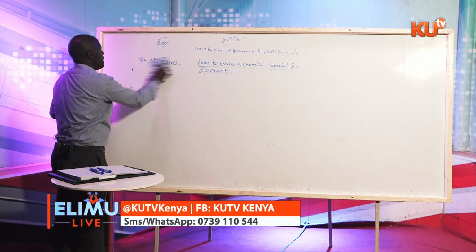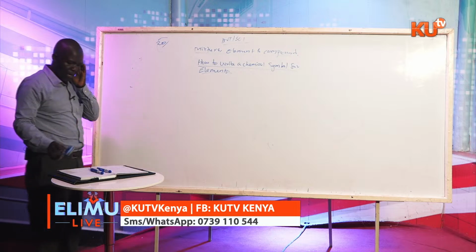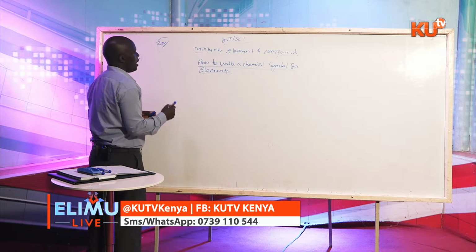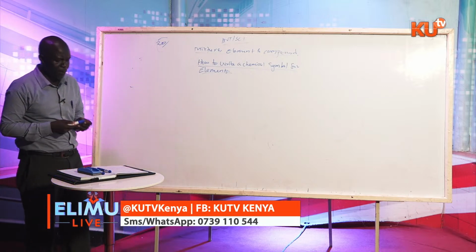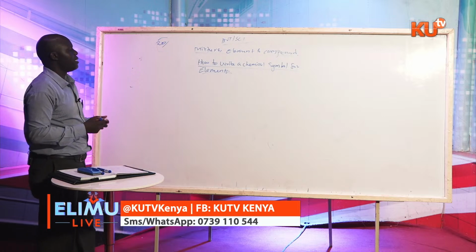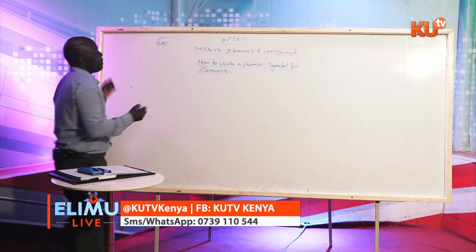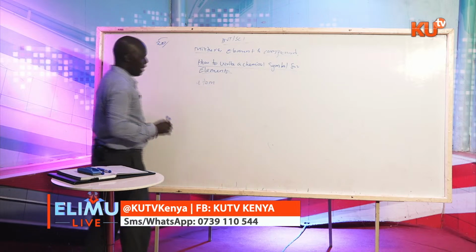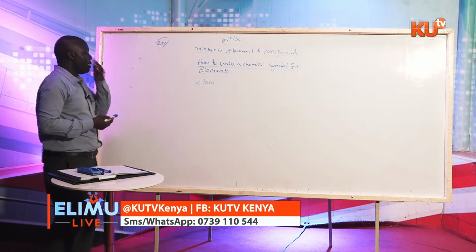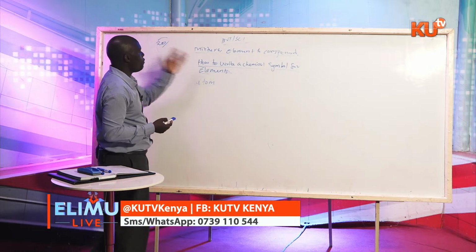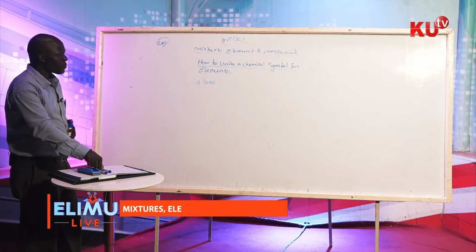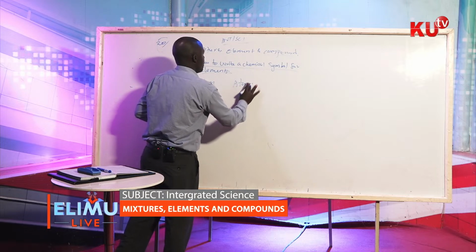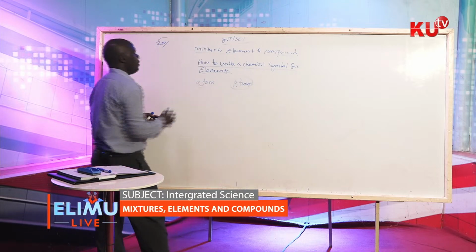So that's how these elements are formed. But now I want us to go back to, because we have talked about an element being a pure substance which is formed by one kind of atom. So we must also now go back and look at what is this atom we are talking about, which forms the element. So an atom, by definition, is the basic building block of an element, and therefore an atom is what makes up the element.